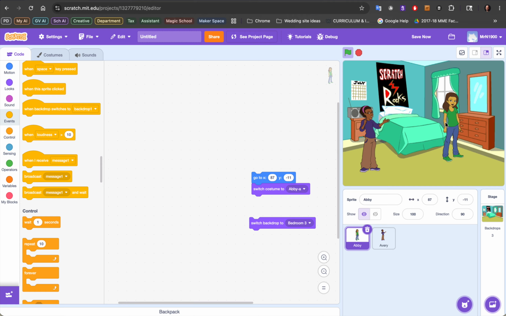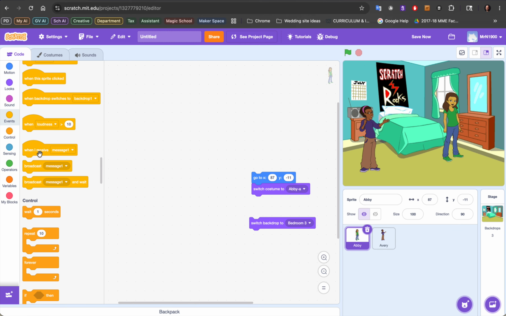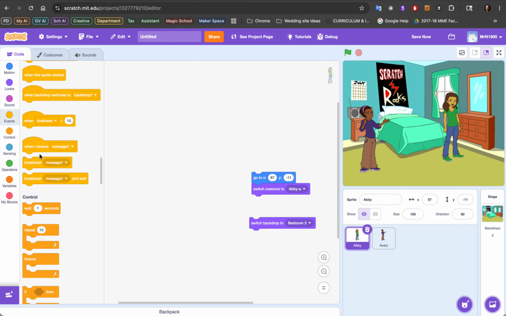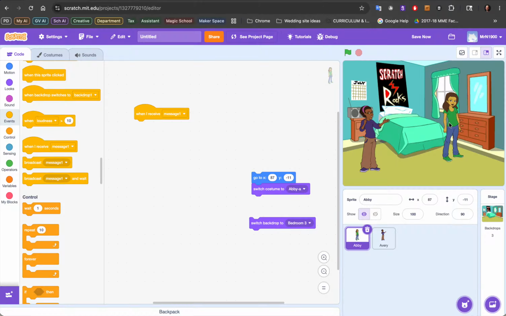We go over here, and once I click start, I have her talking, right? But if I put something on her and say when I click, she's just going to start as well. We don't want that. We want her to have a thing that she says. So we're going to receive that broadcast. So when I receive the message 1 that she has in here, that's going to allow her to say something back as well. So she broadcasts, she does these things, and she doesn't start her next thing until she receives that message.